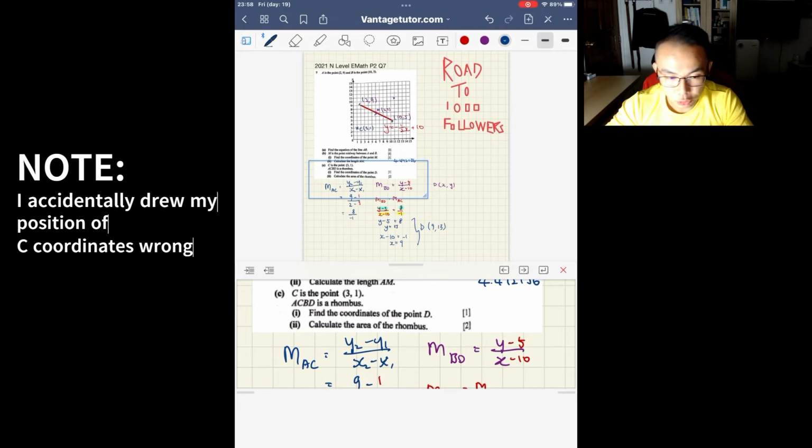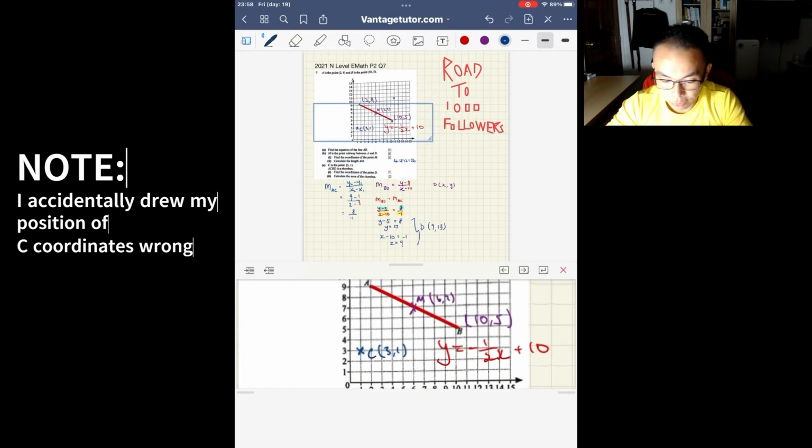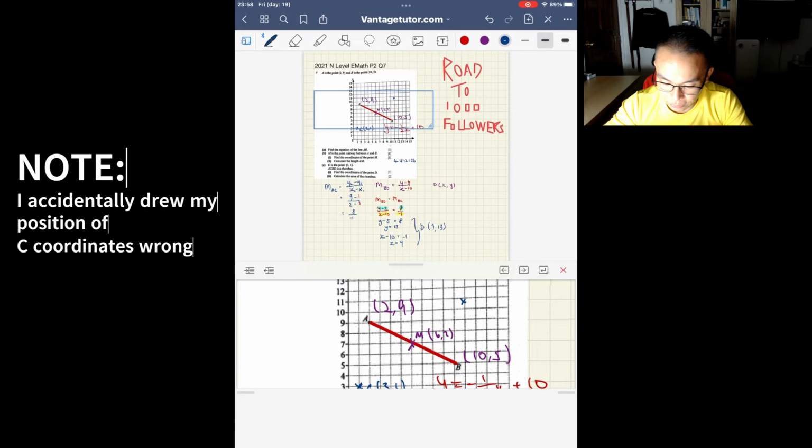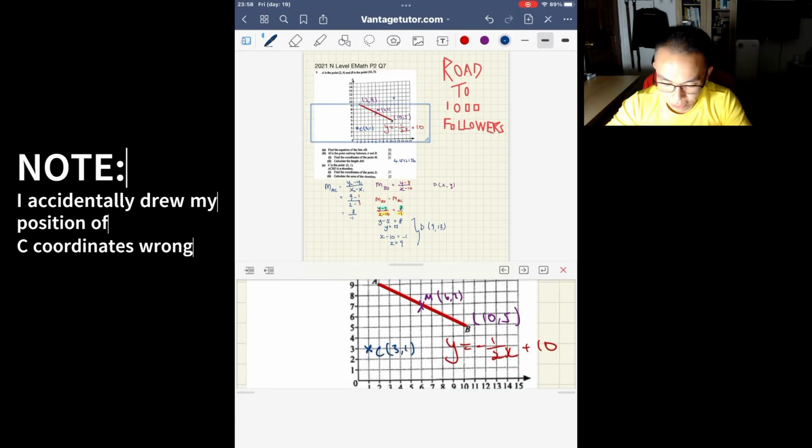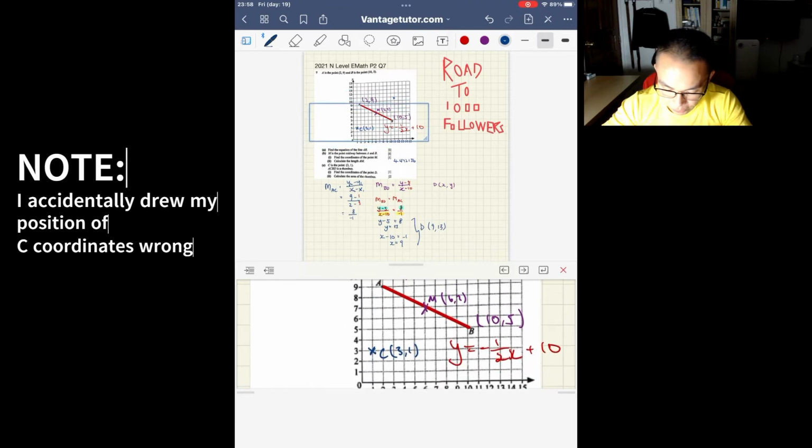Maybe you should have just gone to your diagram, tried to predict where D is based on the length, taken a set square, drawn a line AC, then shifted over parallel, same length, and then you can find a point D. But I don't think that's what we want in math, at least in the national exams. But it seems like the most viable way over here. I hope this clears up any misunderstanding.